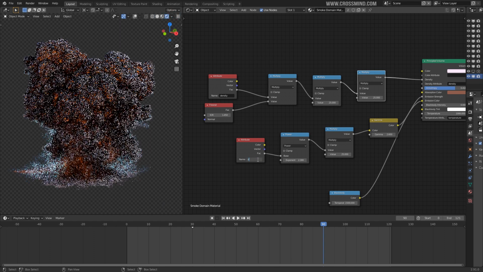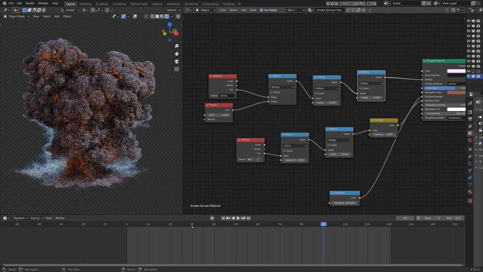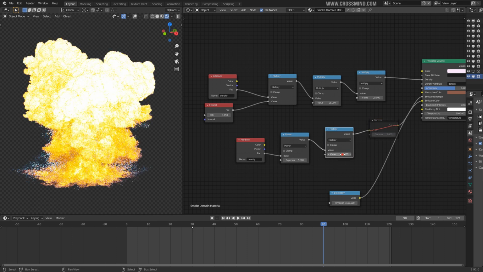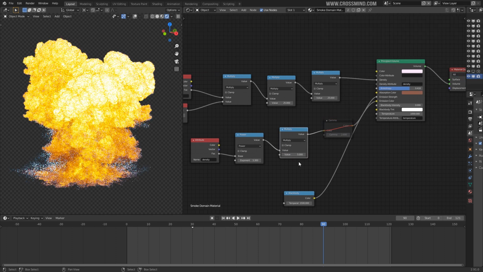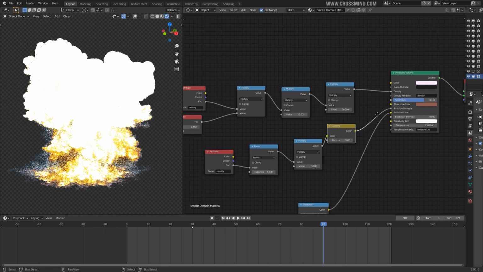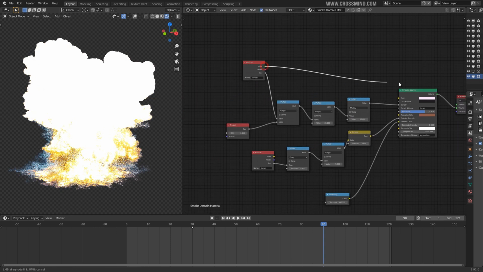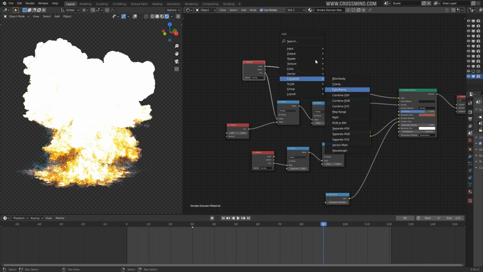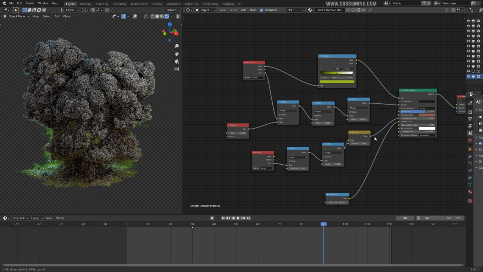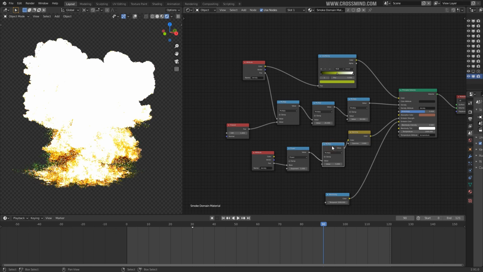If you want to give it a really hot burning, gasoline kind of fire, then go for density, and that will give it that. Let me just mute this, bring this value up. 5 gamma, 50 maybe over here, and in the color we can go for a color ramp and maybe add some colors. All right, I think emission strength is way too much over here.